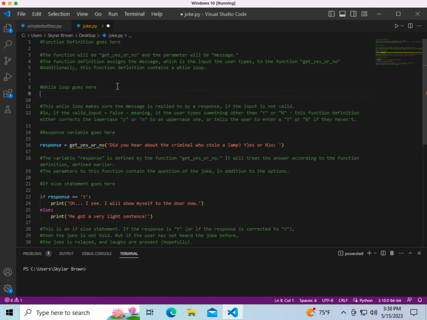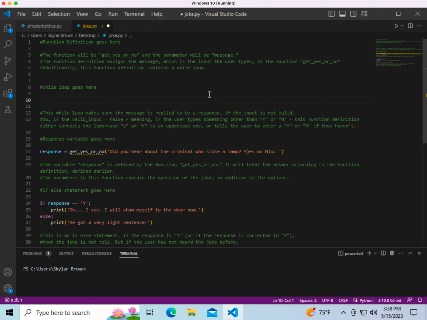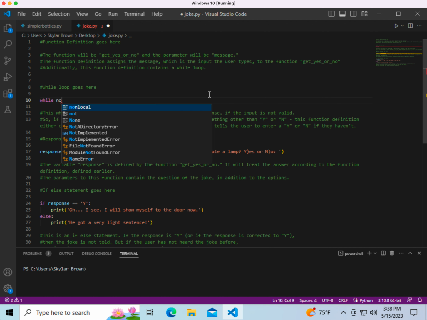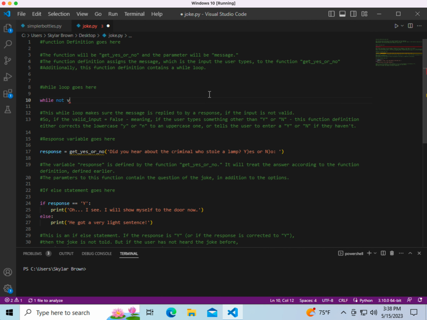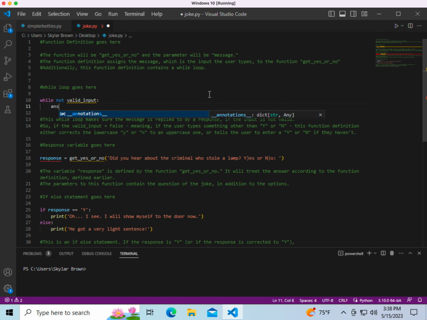Now for the while loop, we can enter that here. While not valid input, answer is the answer upper. If you said lowercase y, let's make that into an uppercase y.